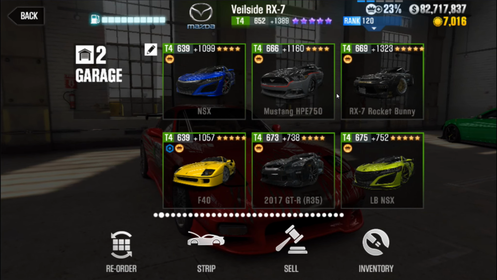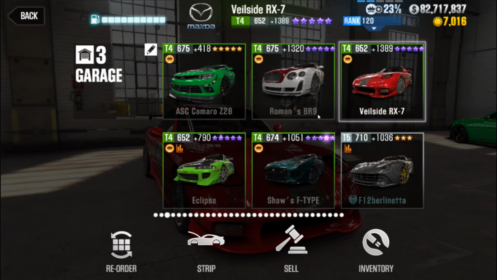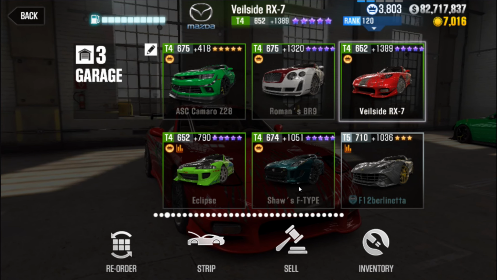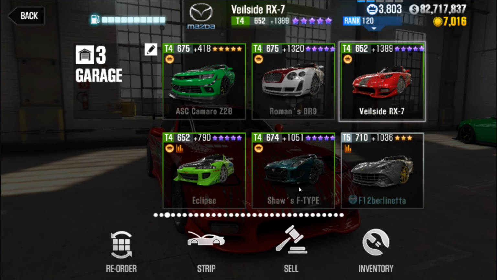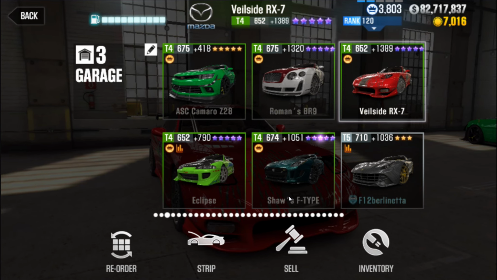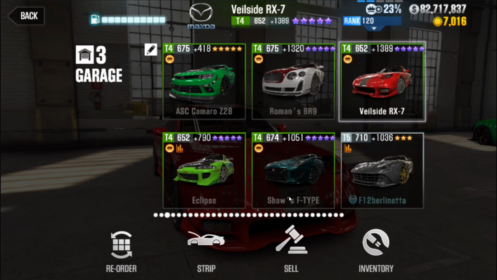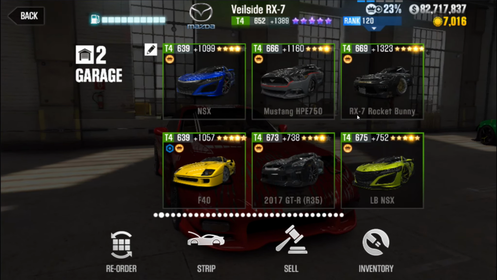Now, so that gives us a total of 10 cars here that can easily do the job. People have told me that the Shell's F-Type will do it as well, but I couldn't hit it, so I have not been able to replicate a 260 mile per hour. The best I did was 250. I'm taking it off the list of possible 260 mile per hour cars until someone proves me wrong.